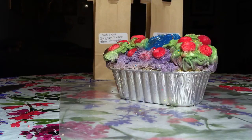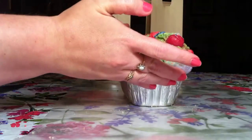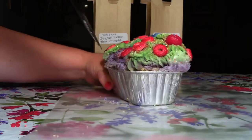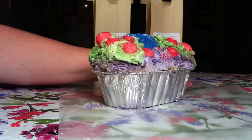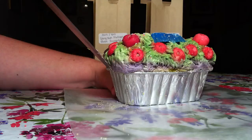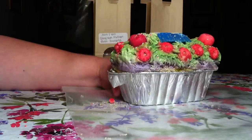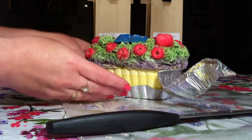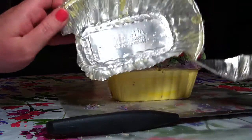I've never cut a loaf from Hearts and Tarts before, so the first thing I'm going to do is actually try to get it out of the loaf pan. This wax, I notice, is a little bit harder than some of the other wax loaves that I have been cutting up. I cut up some loaves from a company that has closed, and also a loaf from the Scented Princess — and that was a big hit. So I'm just going to tear into this loaf a little bit. And yes, it pops out pretty easily. So there is the destroyed tin.